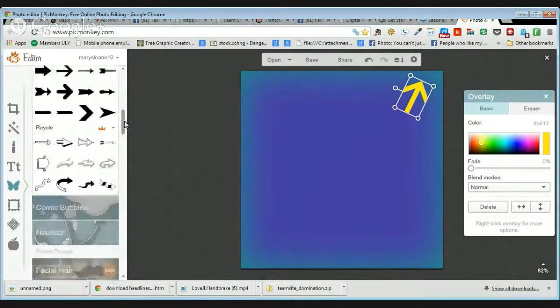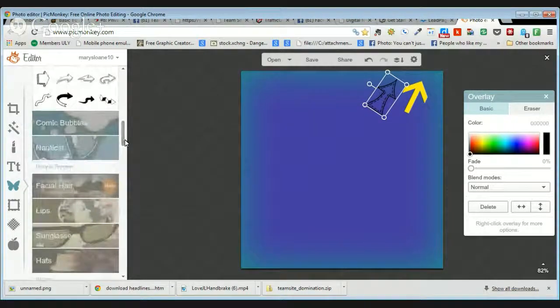They have different shapes and emptier arrows and things that you can play around with, but these are in the pay-for. So you don't have to have them. There's lots of other things that you can use. Okay, so those are kind of fun overlays that are there.